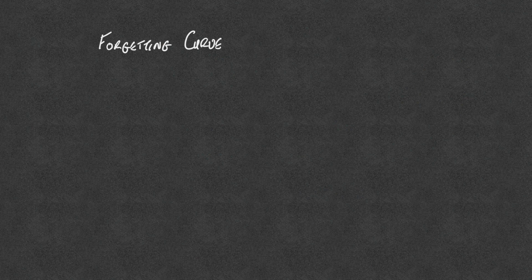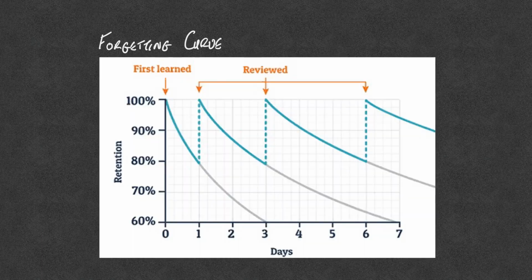Now, we've all at some point been shown the old forgetting curve. I mean, who could forget it? It shows the idea of you learning something and how that gradually fades over time, and the effect of you reviewing that learning after set periods, and how the steepness of this forgetting curve is reduced by the reviewing at periodic times of the material.